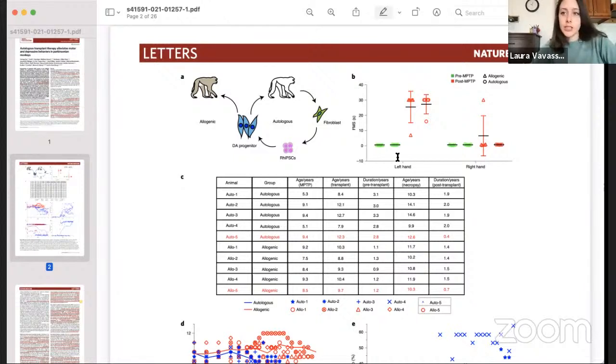The Parkinson-like disease, let's say the animal model for Parkinson's disease, was made by using this substance that is MPTP. And what you can see here is due to the fact that the authors decided to do a hemi-Parkinsonian model, meaning that the injection of MPTP was made only in the right intracarotid artery. So the degeneration was caused only in one hemisphere. And then the motor symptoms that derived could be seen only in the contralateral part of the body. So the injection was made on the right side.